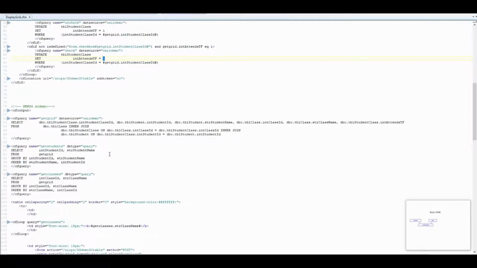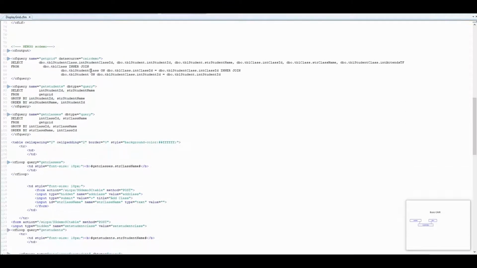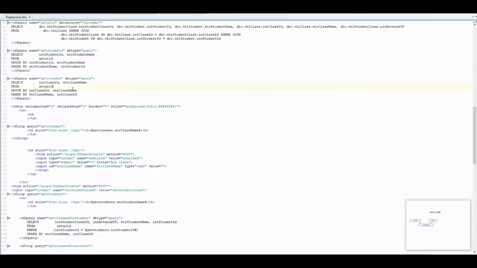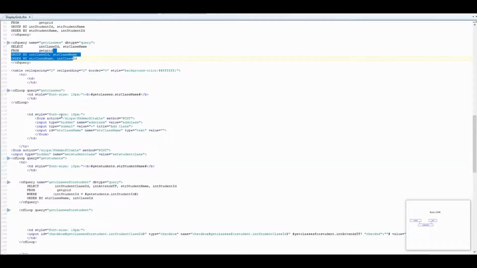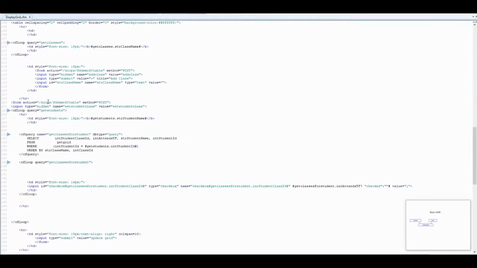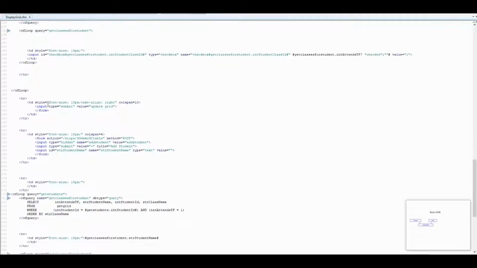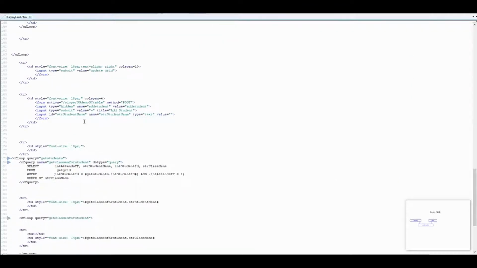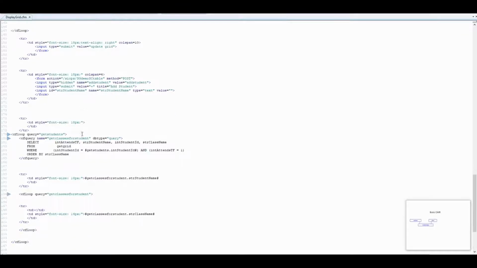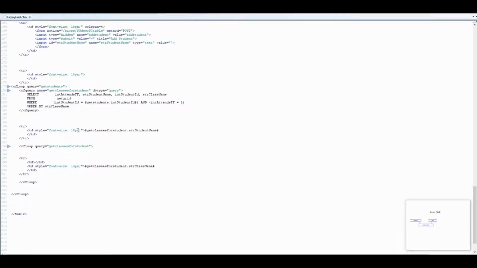And now this is the display. The display gets the grid in order to show the checkboxes. It gets the students in order to show the left-hand key. It gets the classes in order to show the classes across the top. And then it works through those, doing extremely simple functions of looping through that SQL. It's the button to update the grid. Is the add student, and then finally the display of the students and the classes they attend.